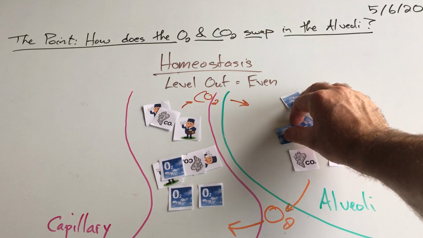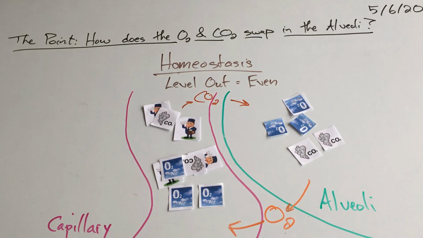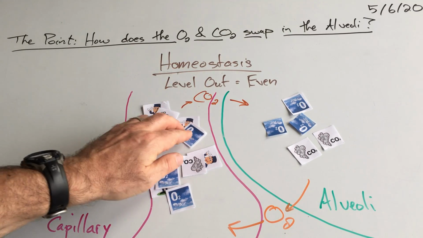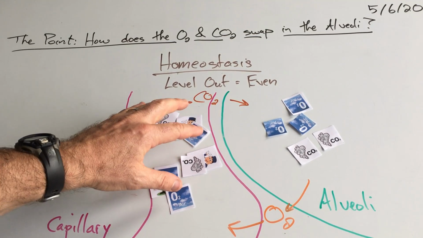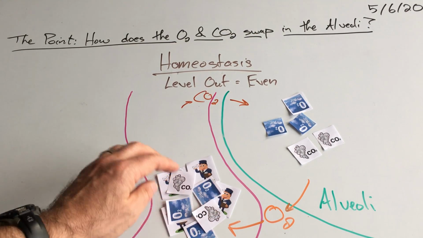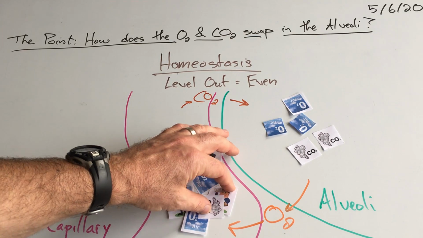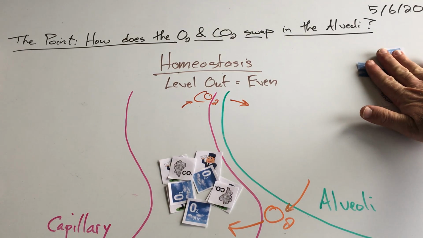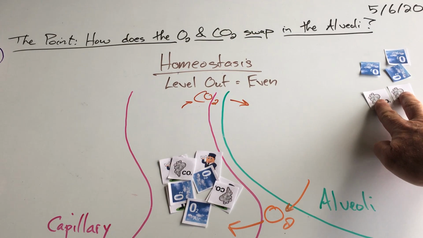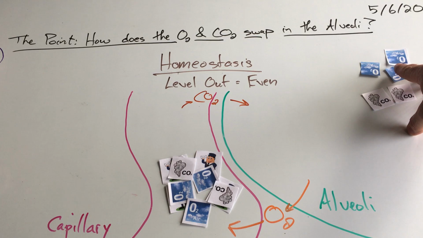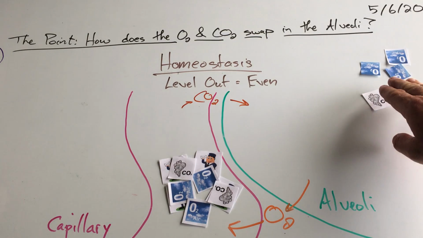And now I see 3 oxygen and 2 carbon dioxide in the air I breathe. I see 3 oxygen, we'll put one of them on that dude. I see 3 oxygen and 2 carbon dioxide in the blood. And as this leaves, it leaves with a higher concentration of oxygen. It used to only have 1 oxygen, now it has 3. And as this leaves, it has higher concentrations of carbon dioxide. It used to only have 1 carbon dioxide, now it has 2. And also has lower concentrations of oxygen. It breathed in at 5 oxygens, and now it only has 3.